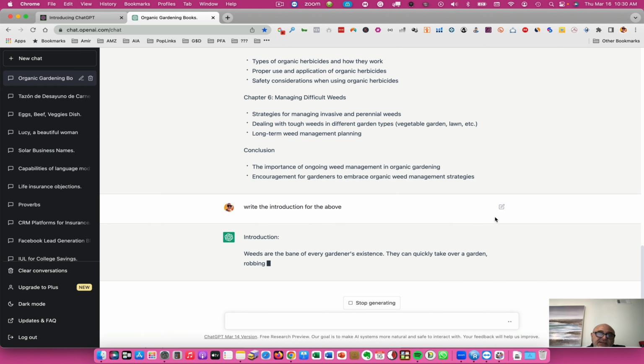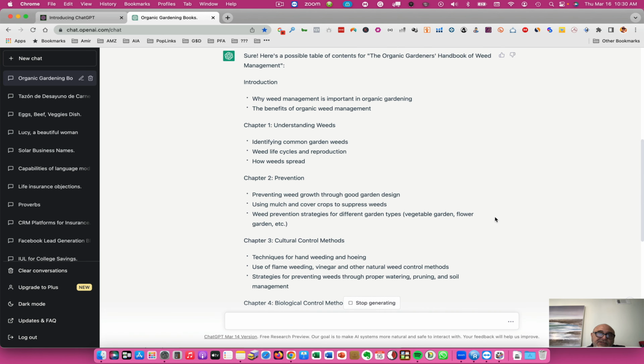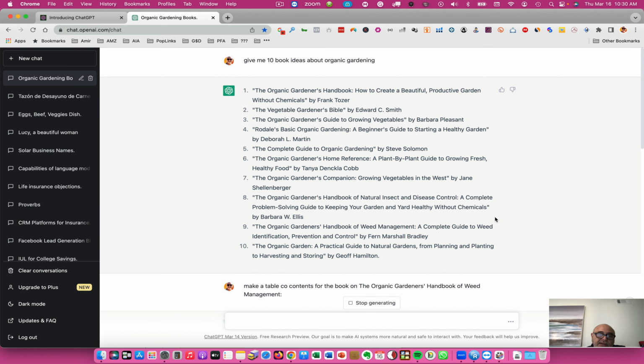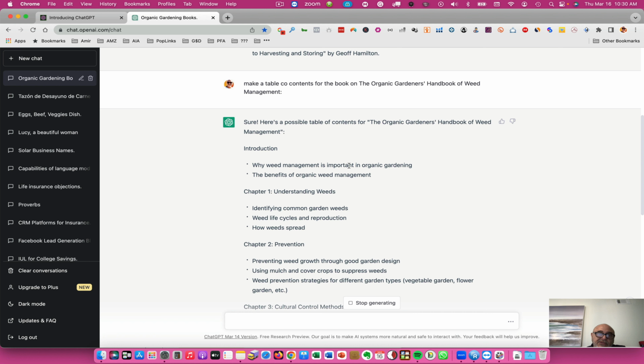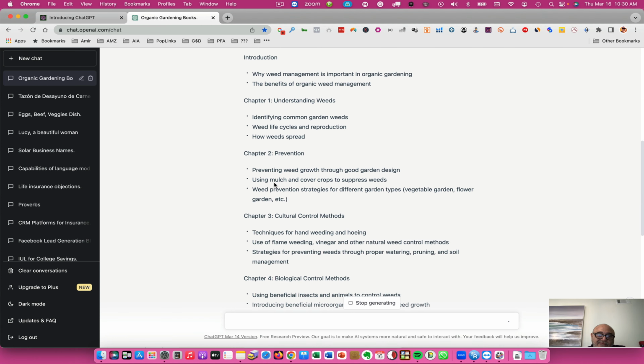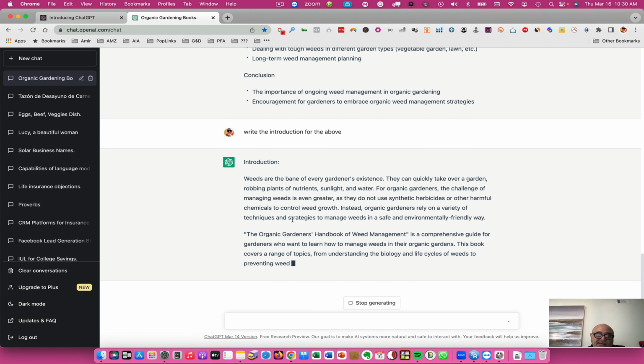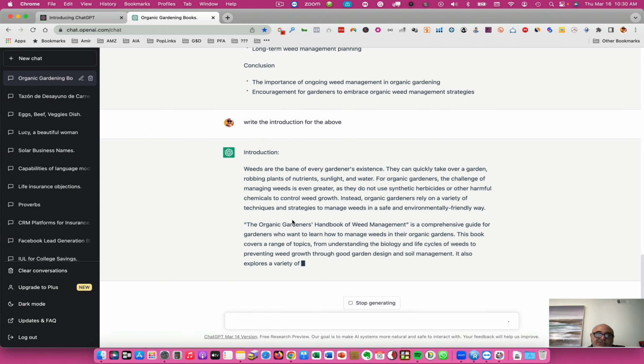So now you see what it did. It not only gave you the ideas for the book, it made you the table of contents for this book. And now, section by section, you can tell ChatGPT to actually write those for you. It's still writing the introduction, and you can just go little by little.